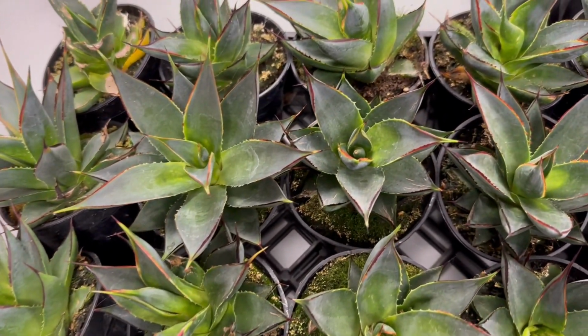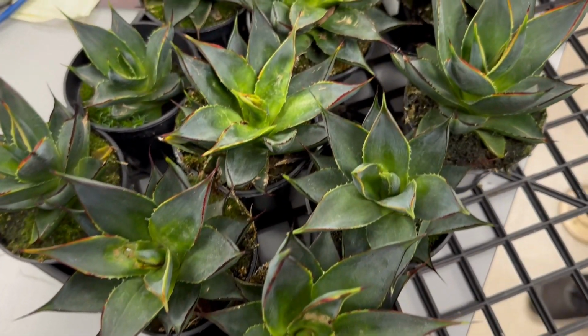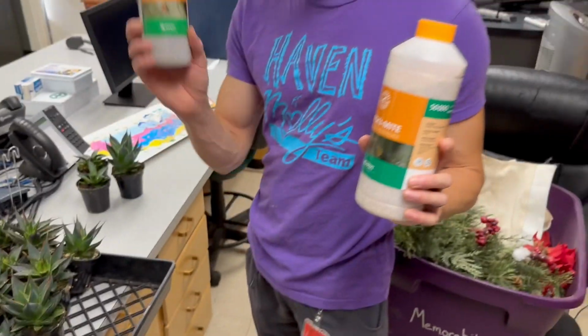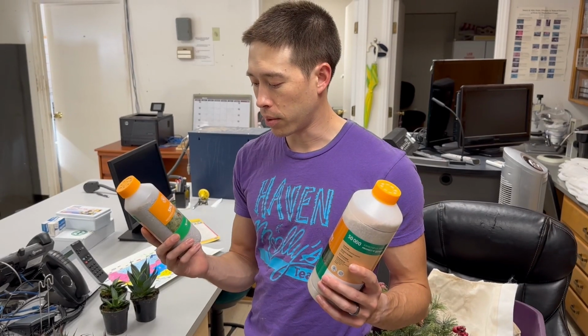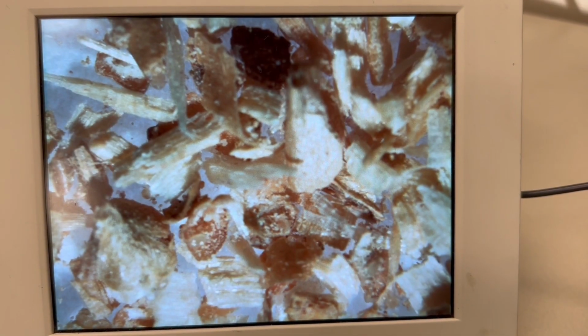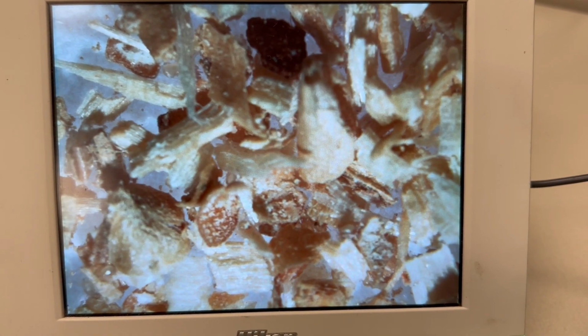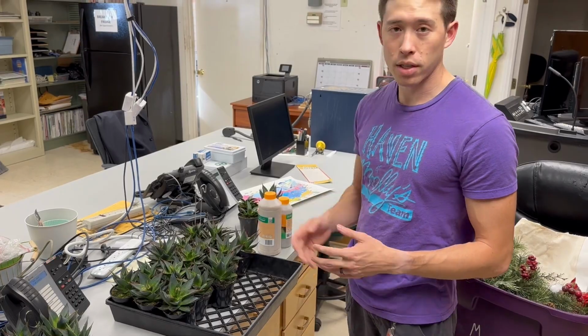And what we want to test today is to see if different types of predatory mites can feed on the agave mites and knock back their numbers. So we're going to be testing two different varieties. We have Californicus and we have Swirsky. Both are commercially available. These came from Koppert. We're going to try both of them, put about 20 mites on each one of the plants and see if the predatory mites can eat the agave mites and hopefully clean up the infestation.